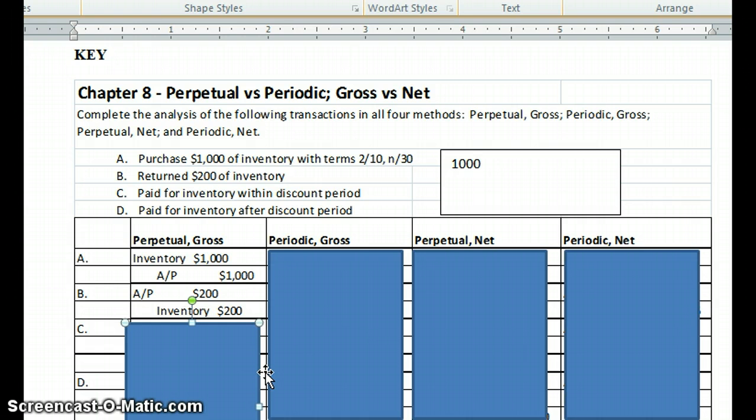Okay, so this is now the T account. So what is in the T account for inventory? 800. And this is when I'll actually write on the board the T account. You started off with 1,000 debit. Now you just credited 200. So now the inventory is holding 800 and the payable is holding 800. And this is when you want to start cranking out these T accounts.